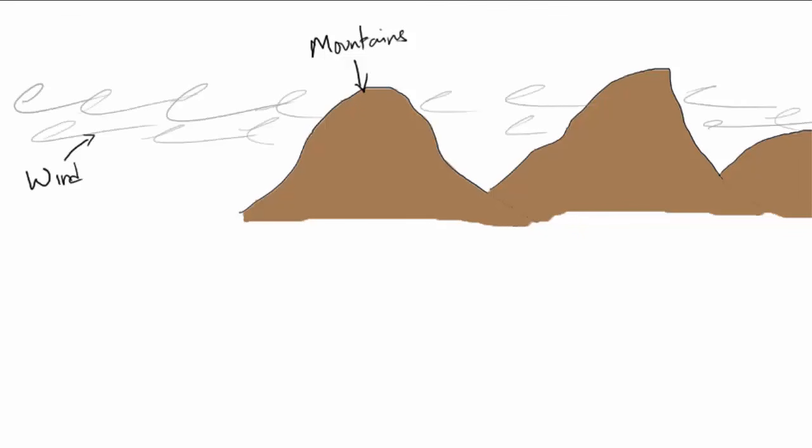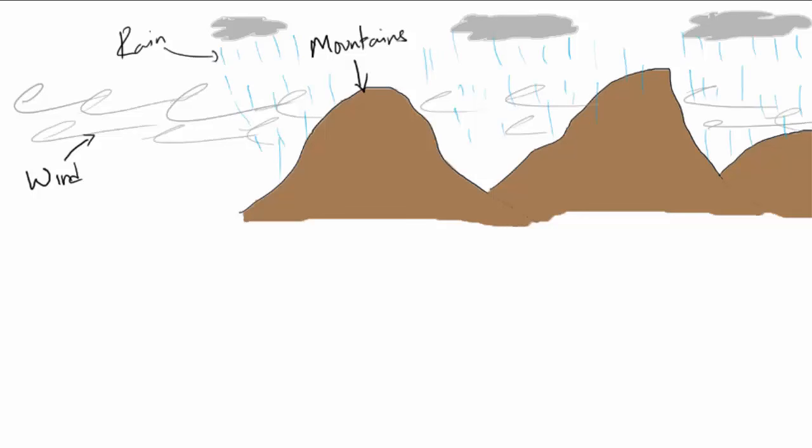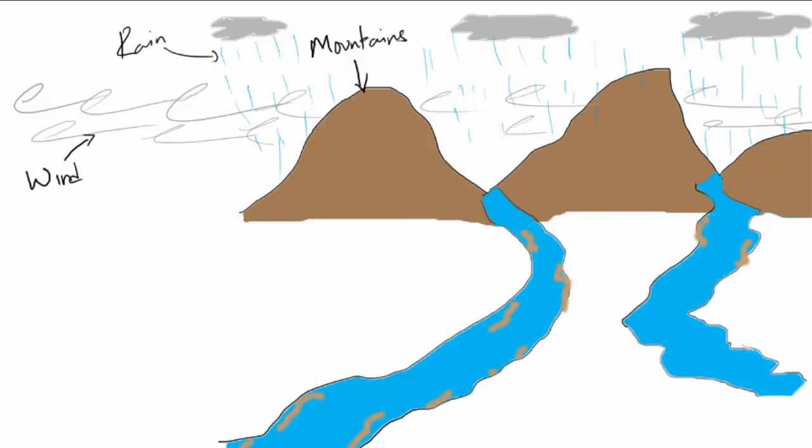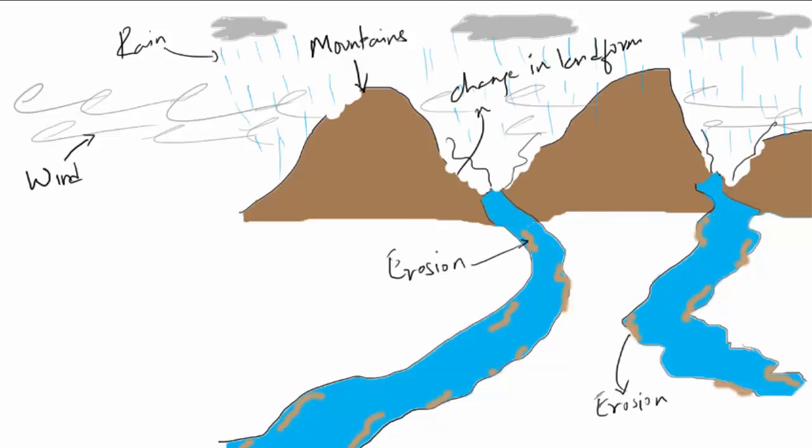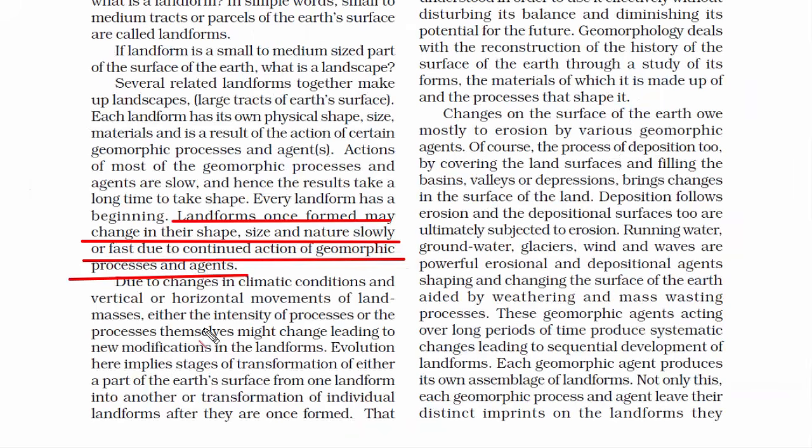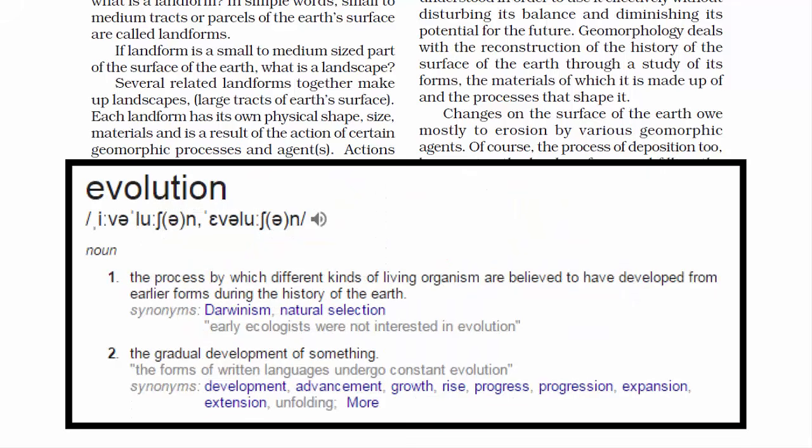Here the geomorphic process that changes the shape of a landform is due to exogenic forces that are generated due to atmosphere and sun. Due to these two forces, that is endogenic and exogenic, we get to see new modifications in the landforms. And this modification does not take place in a blink of an eye. These take place in stages over a long period of time. We're talking about millions of years. And they go through tremendous development and changes through time. That is the meaning of the word evolution: the stages of transformation of landforms from one form to another after they are formed.